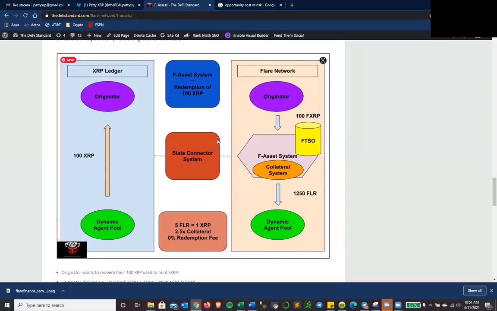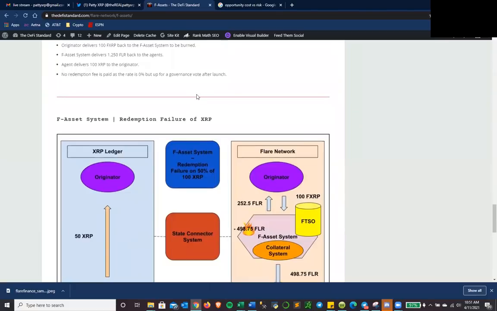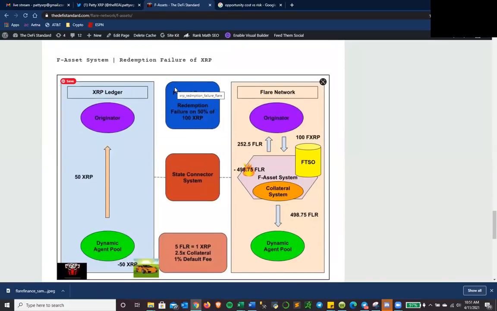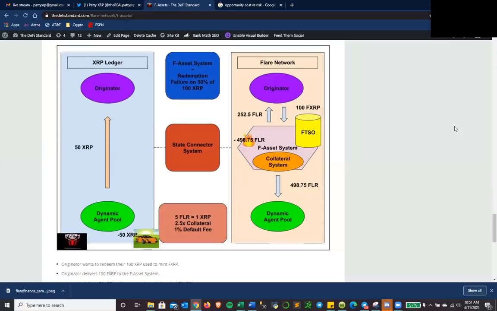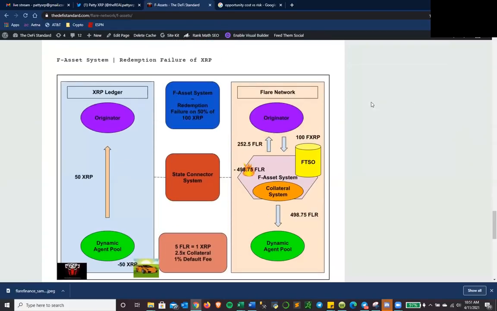And yeah. Cool. So let's say XRP goes up in price really fast and people are worried that, oh, these agents are going to run away with my XRP and I'm not going to get it back. We'll cover what exactly goes on here and how your value is not at risk. While yes, you could not get that XRP back, you would be paid out fully in Spark, which would be at the same value plus a little extra. And that would allow you to then go and trade it, maybe on Flare Swap, and you could swap your Spark for FXRP, or you could go to a centralized exchange and then do Spark to XRP if they're providing that set.